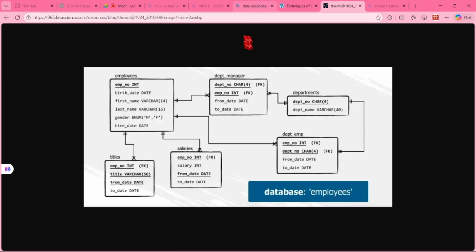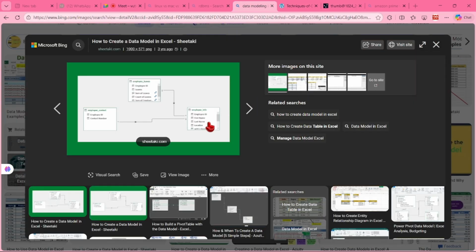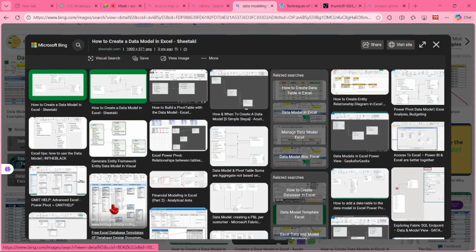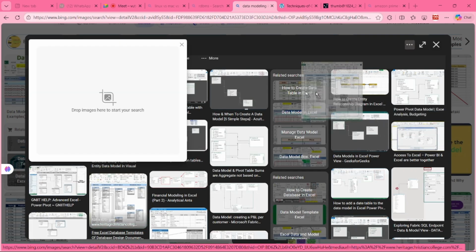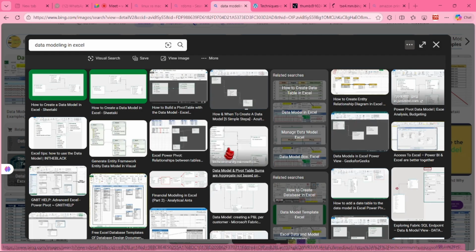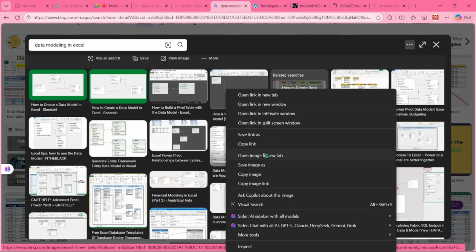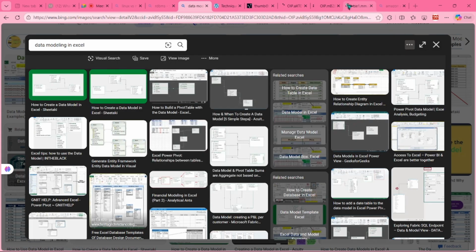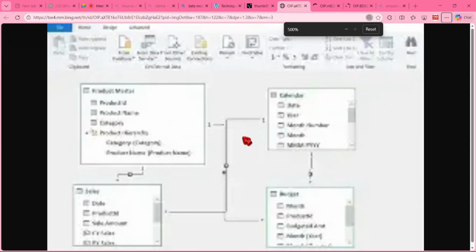I am showing another table. Wow, this is too big. Open in new tab. Why is this image so small?